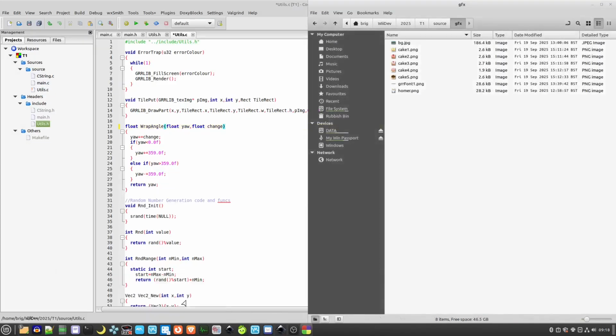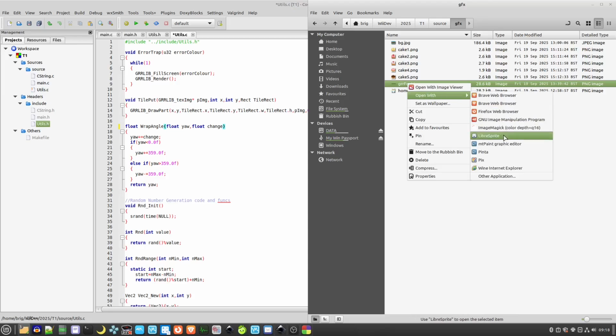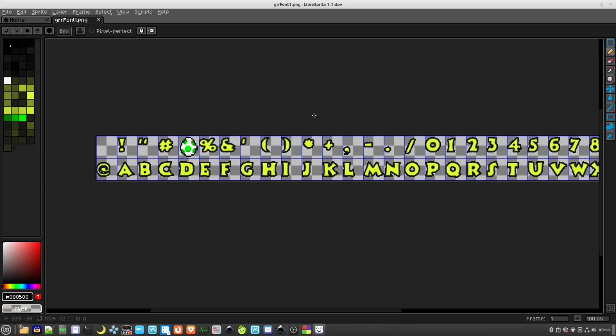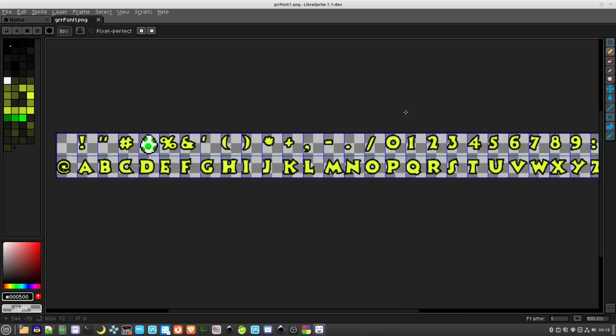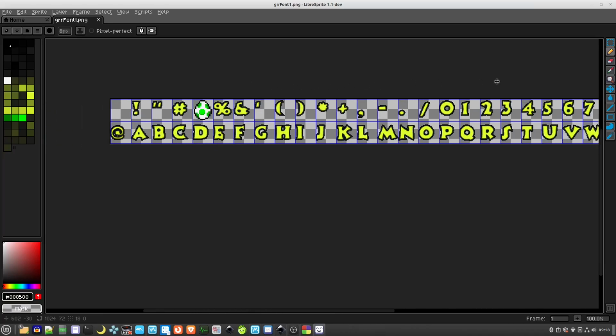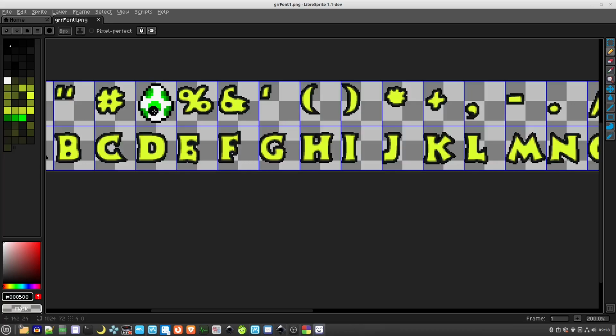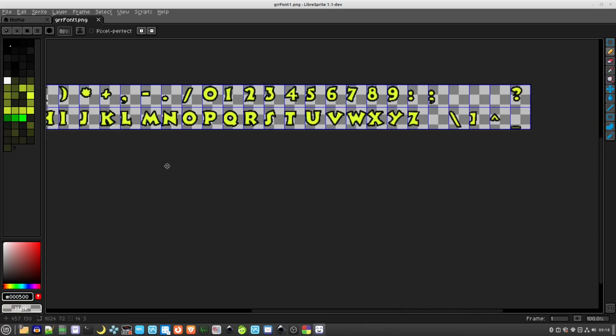So if I show off some of the graphics here, this is a quick rebuild of one of the included GRRLIB font files, where I've just imported it into Inkscape and then given it a border and added in an egg tile there. As you can see, this is a sprite sheet with a bitmap font.